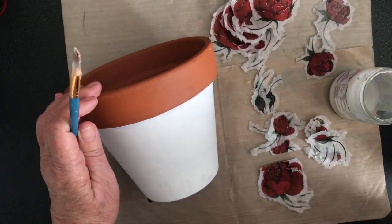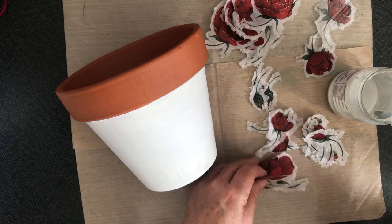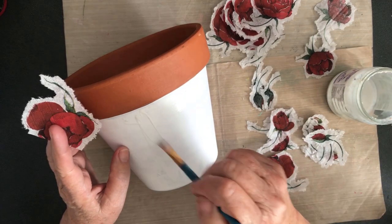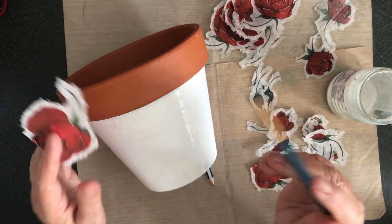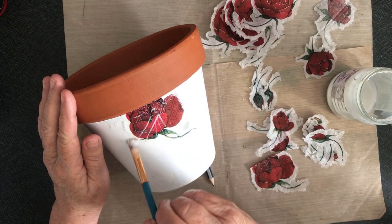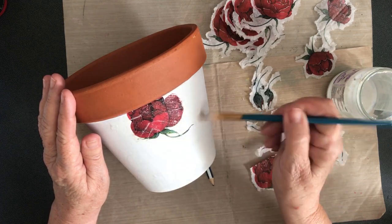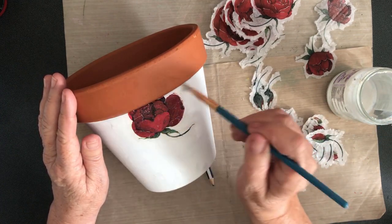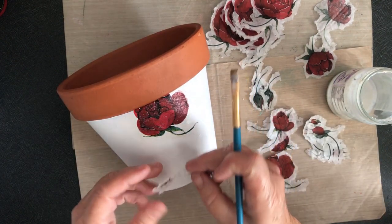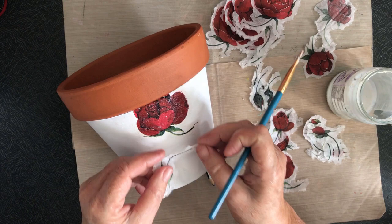For this first method I'm using Mod Podge with a little bit of water mixed in, because my Mod Podge has thickened up over the years and got way too thick, so I've watered it down. If you've got a new bottle you may not need to do that. I put Mod Podge on the pot first and then put the napkin down and brush over the top. That napkin had a straight edge at the top because it was on the edge of the napkin, so I'm using that to advantage to butt it up against the rim. I brush over the whole surface and make sure that every section of that napkin is completely sealed, and then I'm just going to continue placing the napkins randomly around the pot at different distances apart.